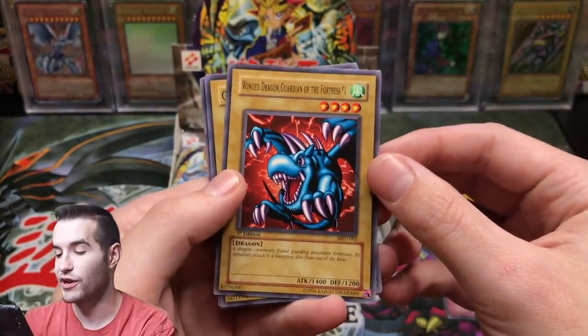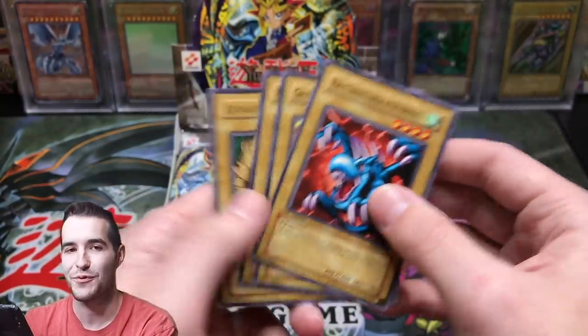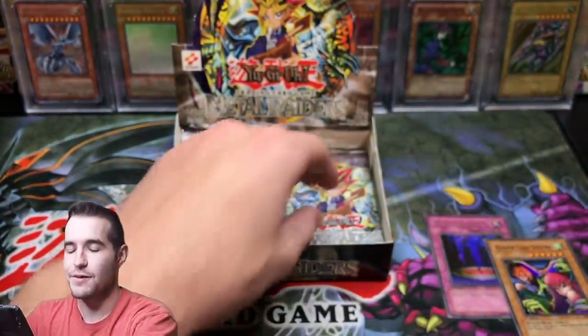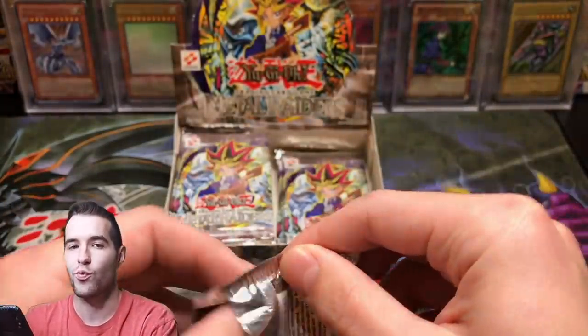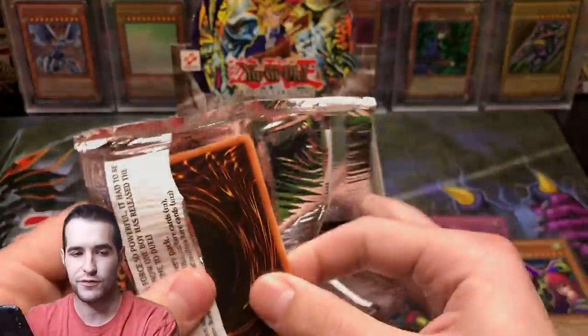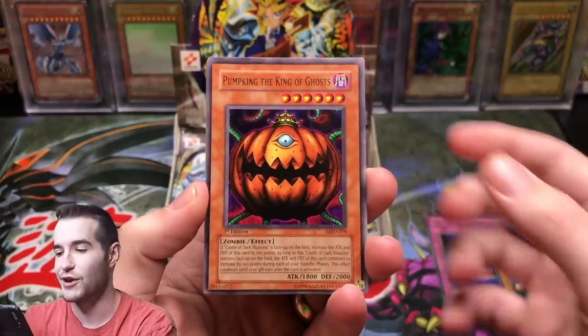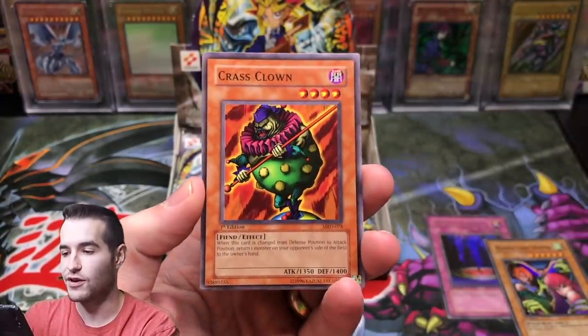Ooh, Winged Dragon, Guardian of the Fortress, that's a sweet common. King of Yamimakai, man, there are so many good commons in this set. Just compared to LOB, the commons are way better in Metal Raiders. They got some really awesome ones, like all these ones from the show and stuff. Yeah, this is really good. Like Pumpking, the King of Ghosts, I mean, that's just incredible. The Crass Clown.